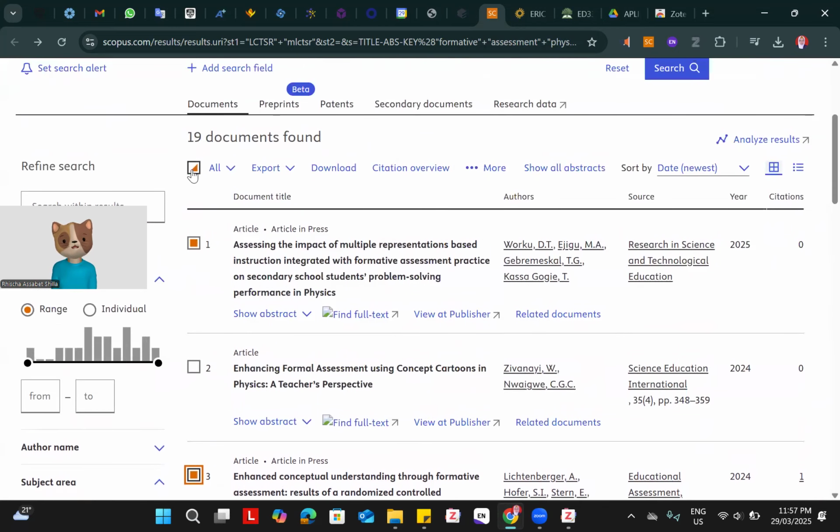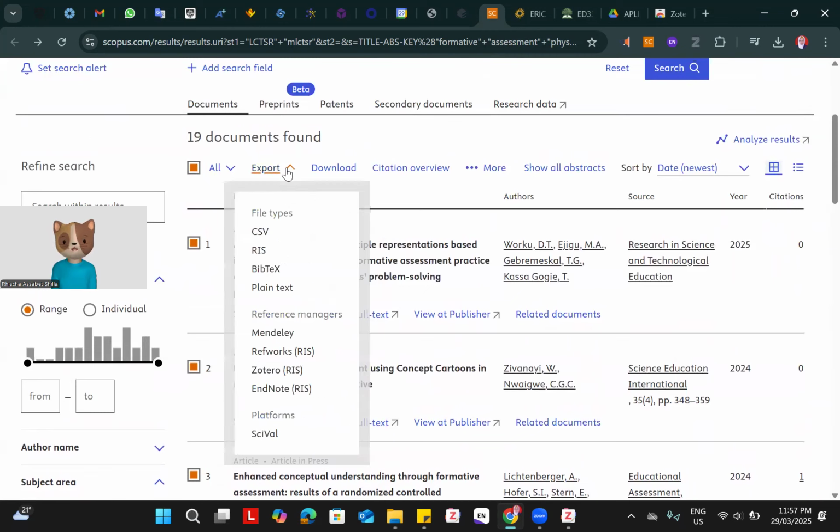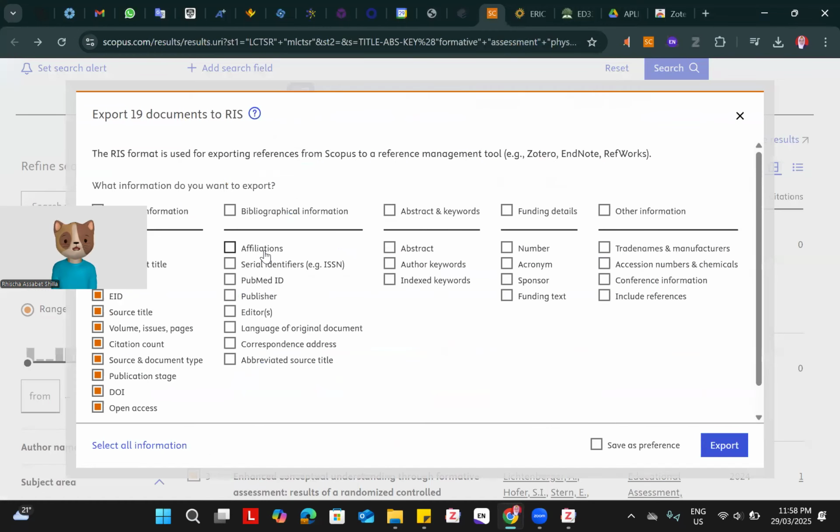Okay, maybe I will tick all of them and then export. Don't forget to choose the file type. The file type is RIS, because this format is used for exporting references from Scopus to a reference manager like Zotero, EndNote, or Mendeley.